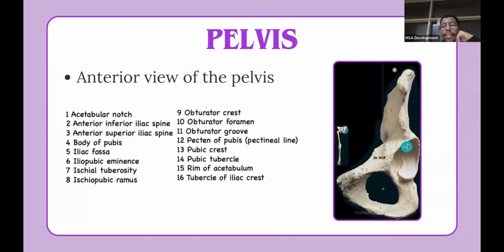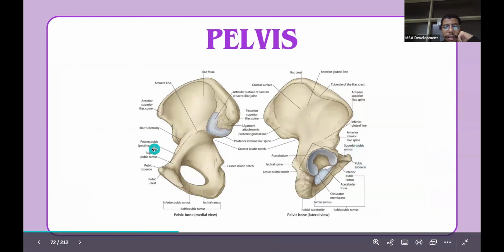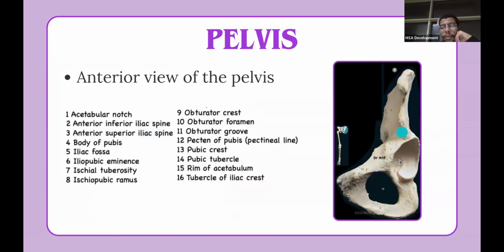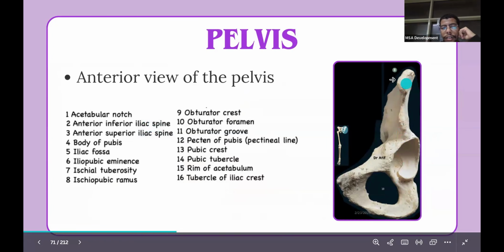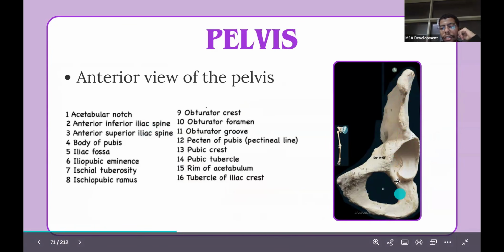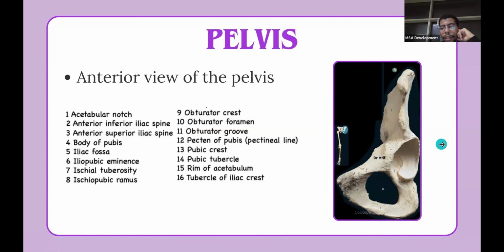Now, if we look at the hip anteriorly from the front, we can see the anterior superior iliac spine. And then let me go back actually to show you guys something. Or never mind, I'll show it in the review. Okay. So this is from the front, as we said, anterior superior iliac spine and acetabulum, obturator notch, obturator foramen. And then we have the pubis, we have the ischium, we have the ilium. Just review everything all over again. These are just different views of the pelvis. Okay. You have to know the landmarks very well.